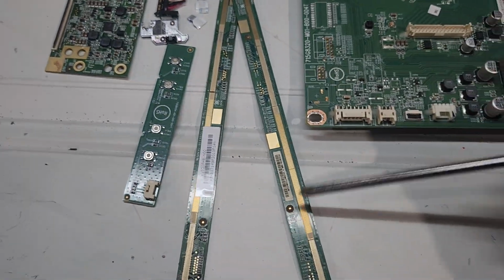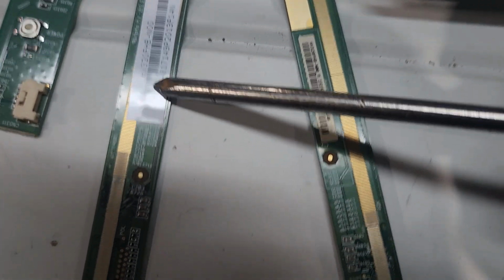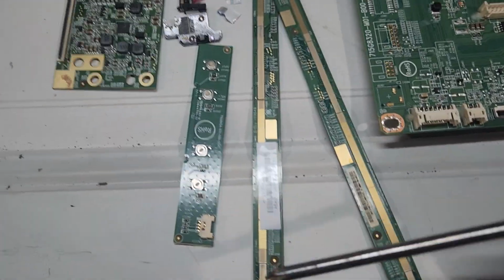We got our finger strip boards. Again, they got the gold on them. They look nice. You take the little stickers off them. You don't want that in your stock pot. You chip them up into a couple chunks, and we'll chuck them in there at the end of the video.